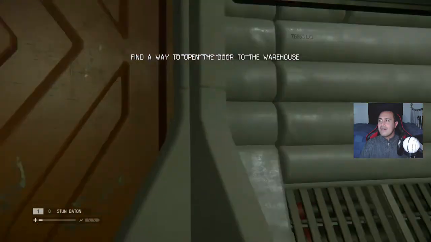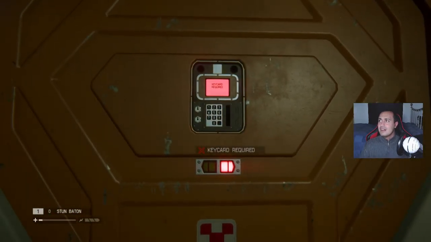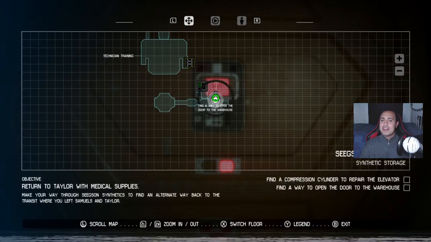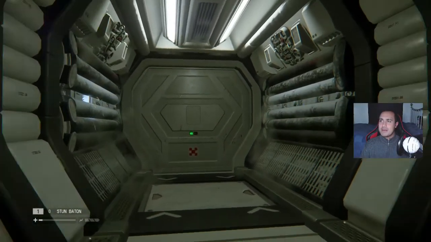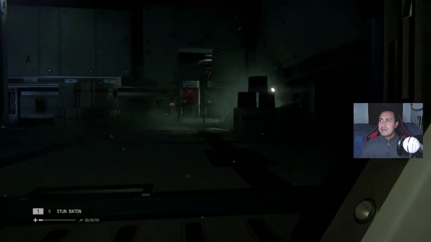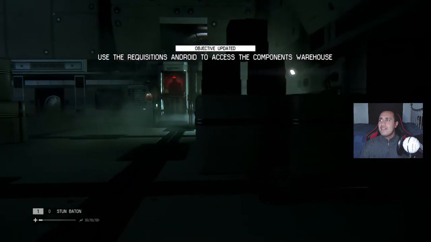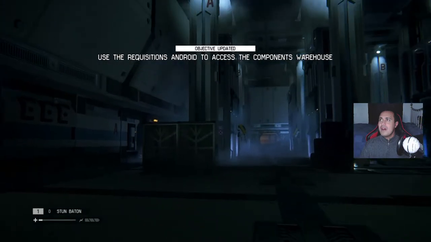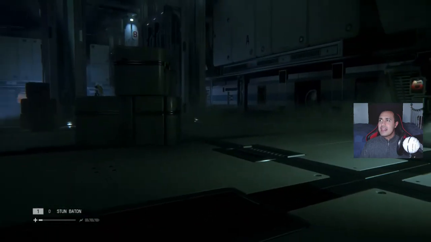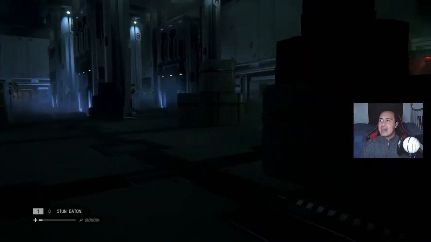Right, key card. Key card required. Okay, what is it? Find a way to open the door to the warehouse. You literally store your clothes in a fridge freezer. I think it's a freaking wardrobe. It's not. Makes me want to go to Farm Foods and Iceland just to shop for clothes. Jeez. Okay. Right. Use the... Oh, right. The compression cylinder's in here. He's got to be in here somewhere. Okay. It has to be in here.